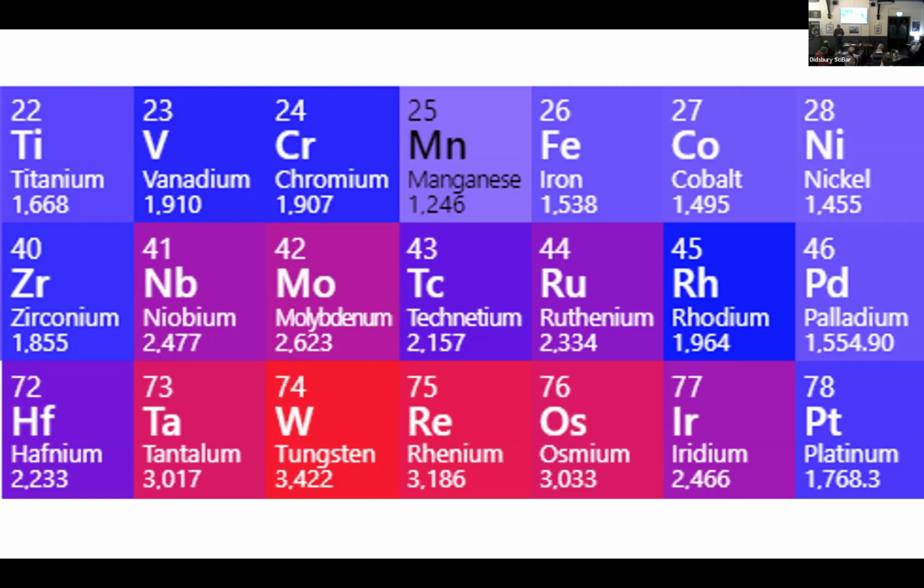So when you're enriching your uranium for your fission reactor, you put it in a centrifuge, because you've got different isotopes of uranium. You want the uranium-235, that's your more fissile material, so you want more of that. You separate that out by basically spinning it in a giant turbine. You can't separate these things out chemically because they are chemically identical. The only difference is a slight difference in mass. So you spin it in a centrifuge, and that basically separates your material by mass.